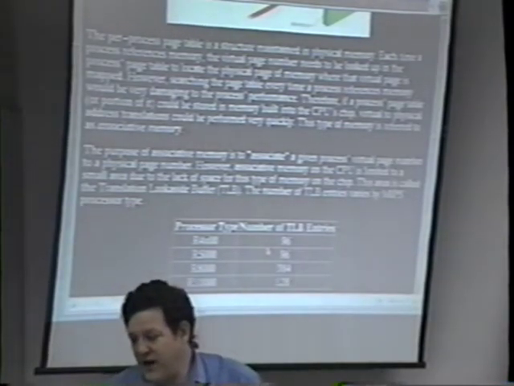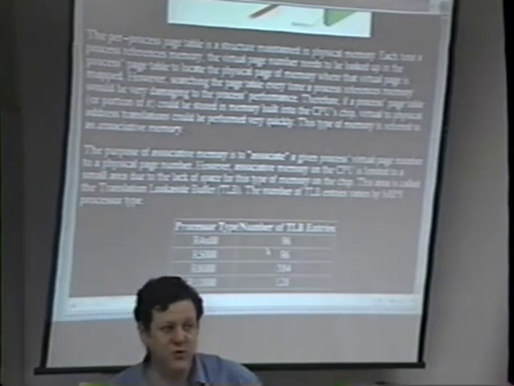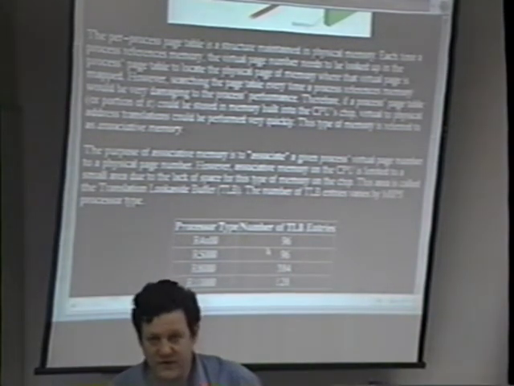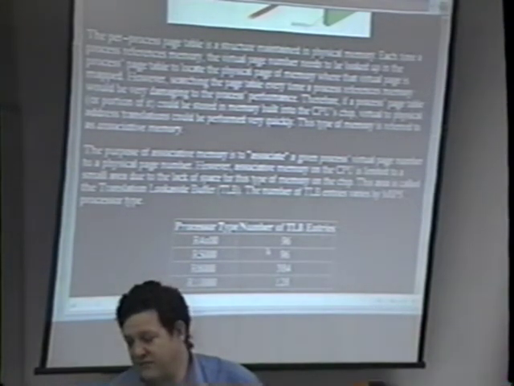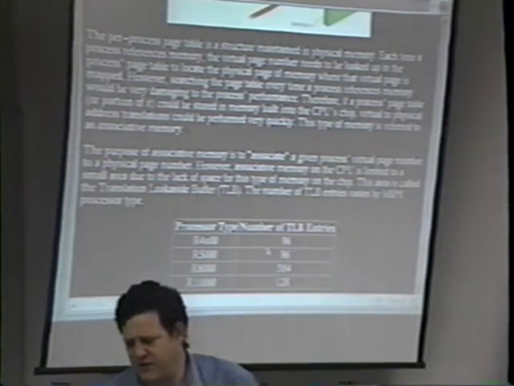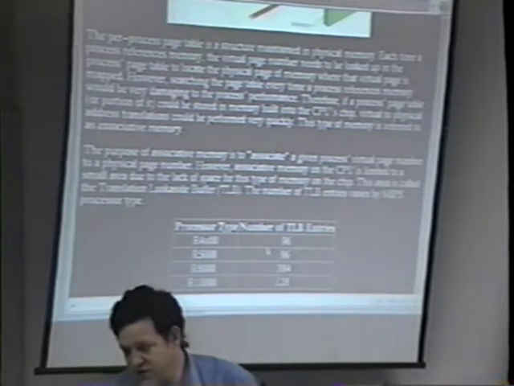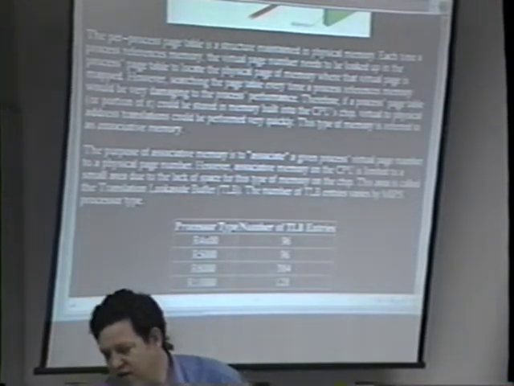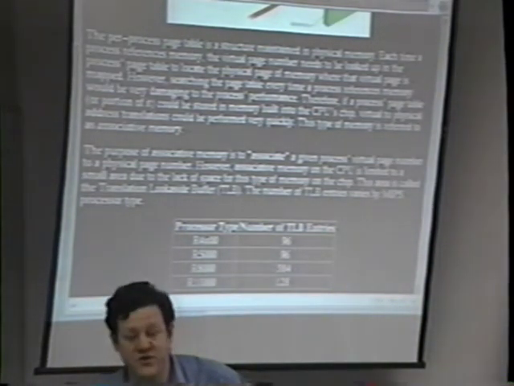I don't know why they're not upping it more. Again, this is real estate within the chip's area. And I haven't seen that there was going to be an increase in the R12K. I don't remember for sure. But I haven't seen much change in this area, whereas the R8K can handle a lot more TLB entries within the chip.